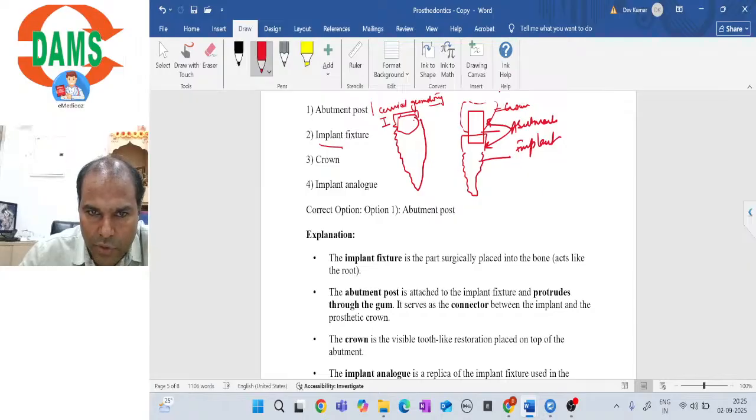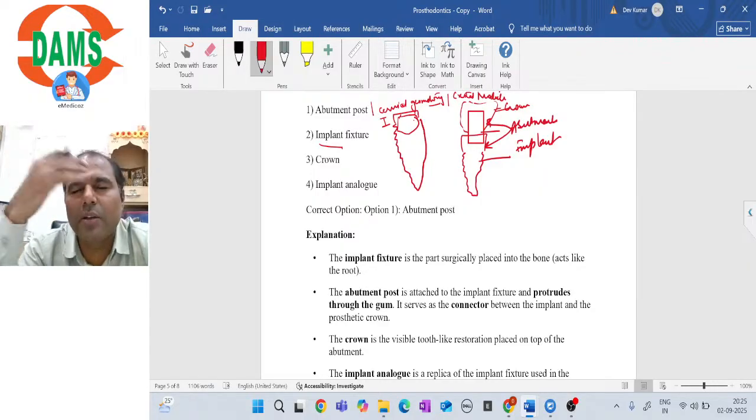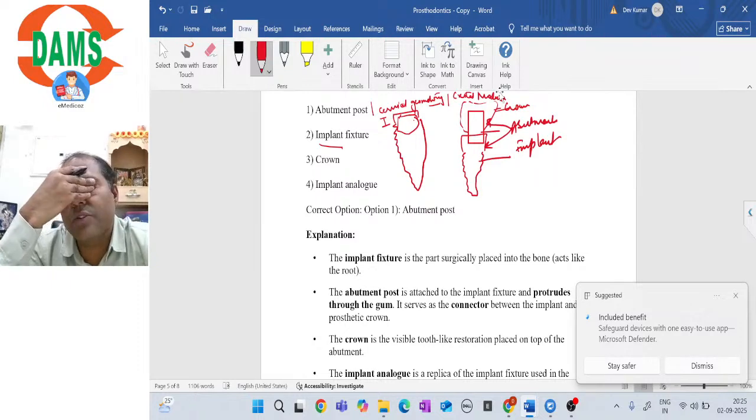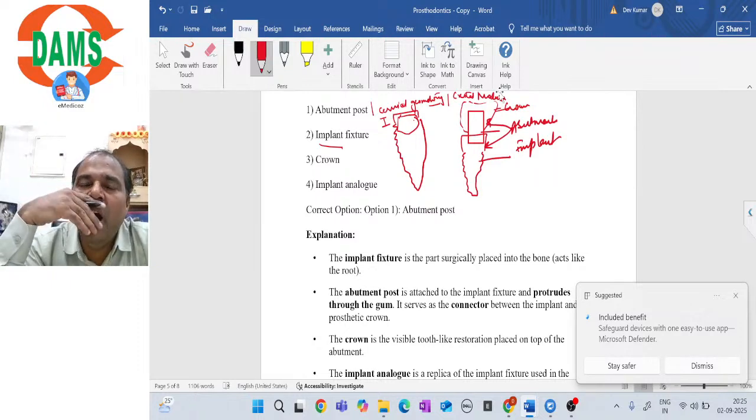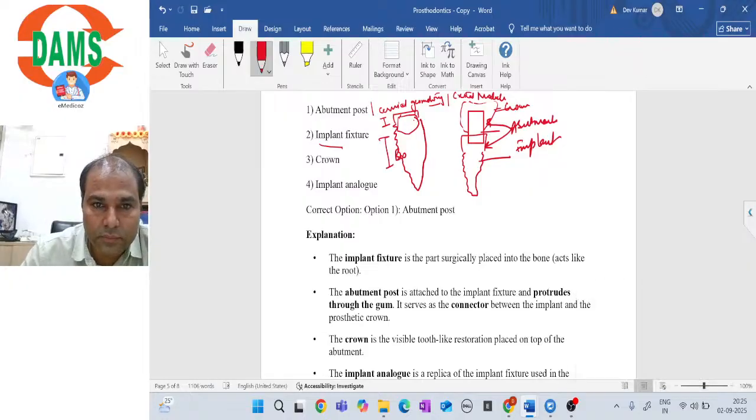और क्रिस्टल मॉड्यूल, सर्वाइकल ज्योमेट्री, और उसको बोलते हैं क्रिस्टल मॉड्यूल. It is the mouth of the implant where all the components like your gingival former, covered screw, abutment, everything joins on the crestal module. Then is the body of the implant, and last is the apex of the implant.